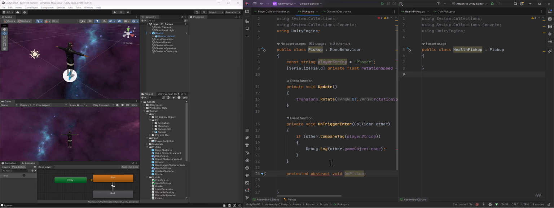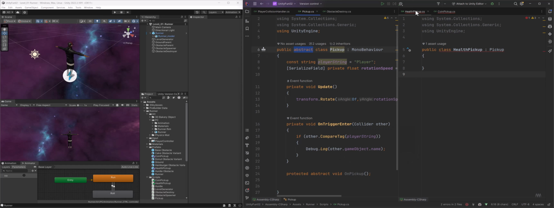And the reason why we have this abstract here is because we are saying essentially that this class is an abstraction. It's not attached to any objects in the scene. It only exists to be a blueprint for other classes to inherit from. And we're getting this error because it says abstract method in non-abstract class. So what does that mean? Well, this public class needs to be marked as abstract. So this is saying that this is the master class.